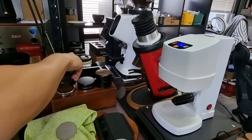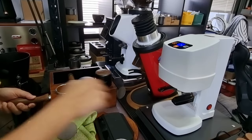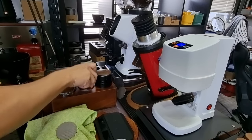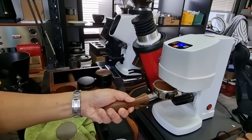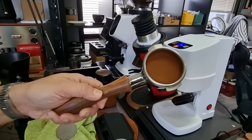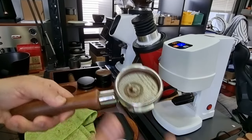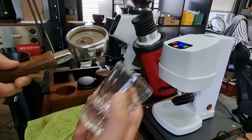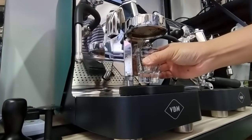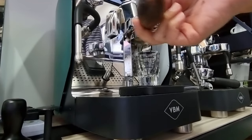Right, let's do WDT. Distribute. Then we tamp. You can see how convenient this is. Right, tamp. And puck screen. Right, the last shot, I'm still going to use my shot glass. So let's pull the shot on my espresso machine. Right, so this is the fifth shot we are pulling. Okay, let's lock up the portafilter.